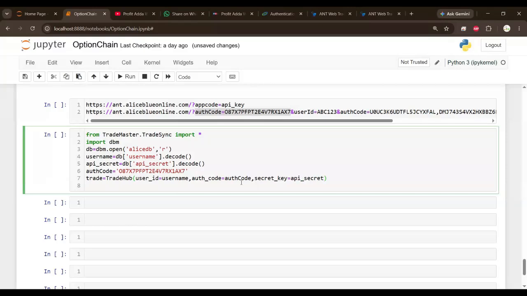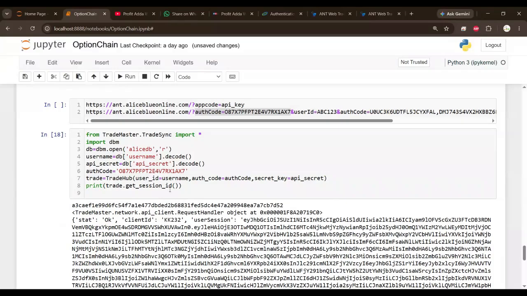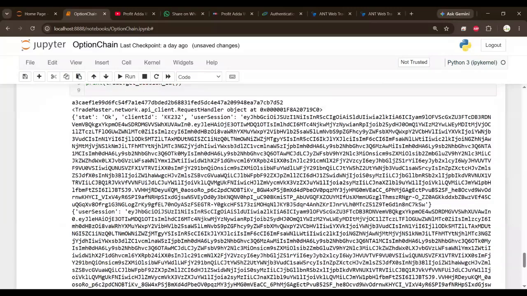All of the things have been mentioned in my first video, so please do check it out to see how to get all the stuff. After that, you just have to get the session ID, so we can print the session ID. If it goes well, then we can easily call our historical data session underscore id parentheses. Let's print this, and if there is any error or spelling mistake, it will show us. As you can see, I'm able to get the session ID, and we will proceed further.